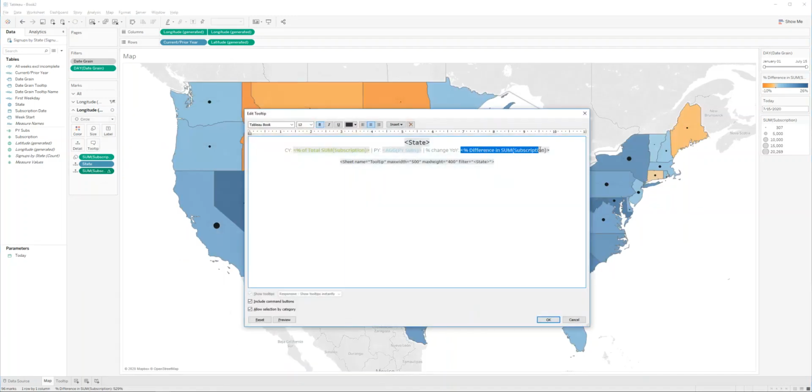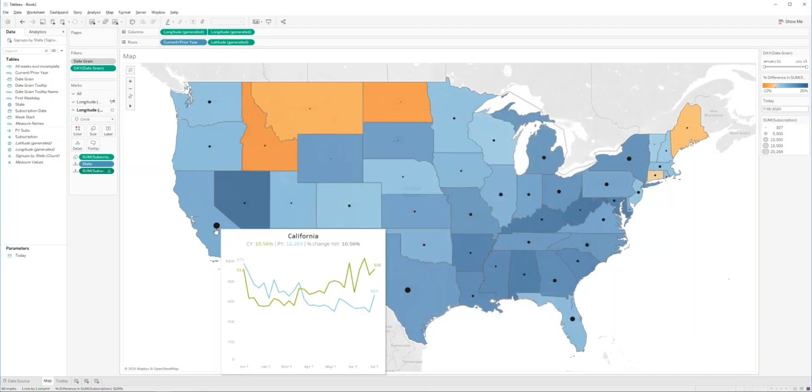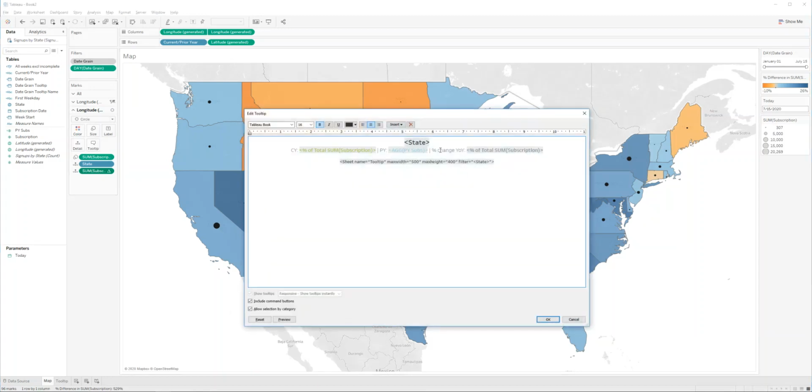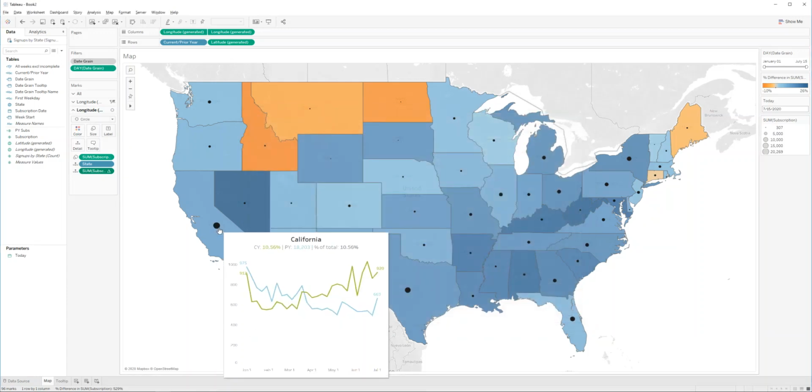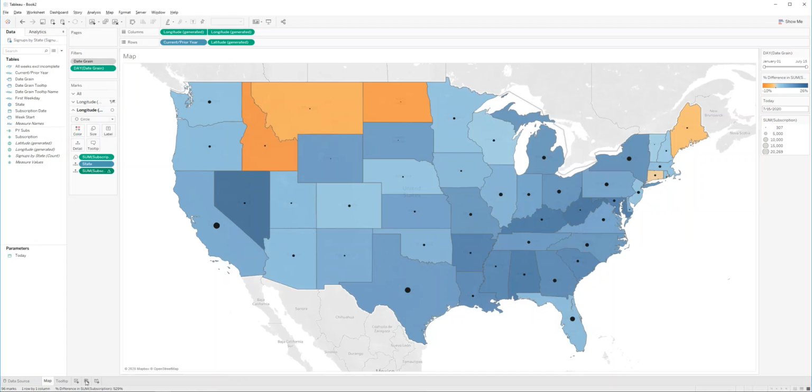And so we come into tooltip, change that percent difference to percent of total. Make that bold. So now we have our percent of total. So there we go.